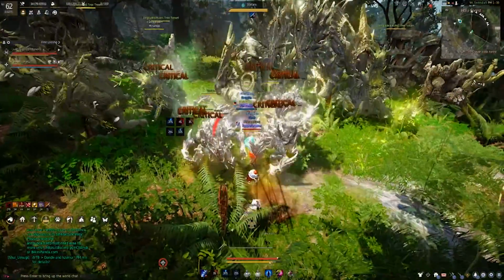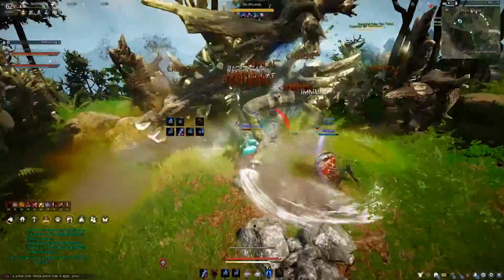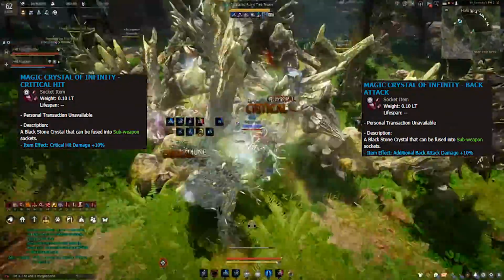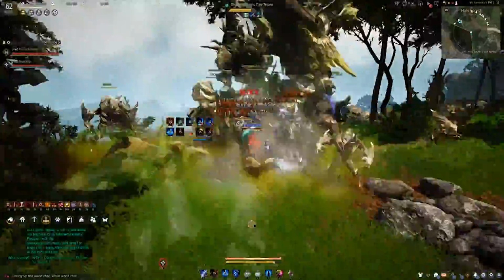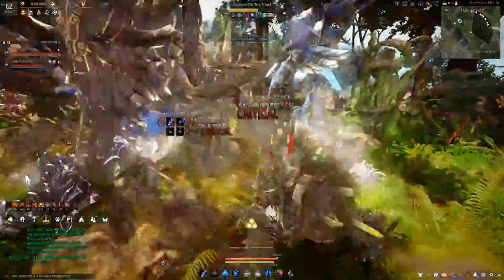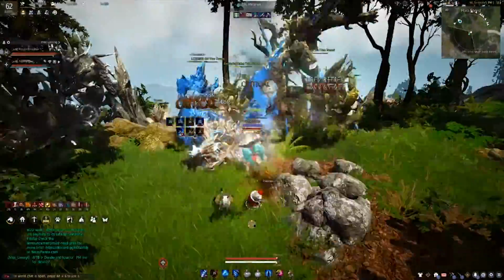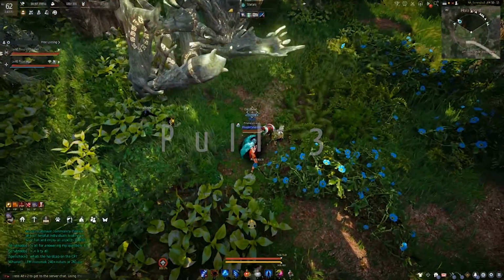Now, since we're here fighting the highest density of mobs at the rotation for Mirumok, let's talk about the offhand crystals. You can choose to either run back attack or critical hit damage offhand crystals to help increase your grind speed here. P.S. If anybody from the development team is watching, can you make it so the old Mirumoks, when they die, they just disappear? Thanks.